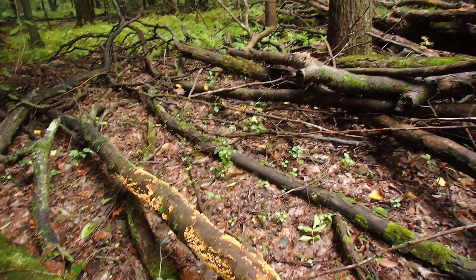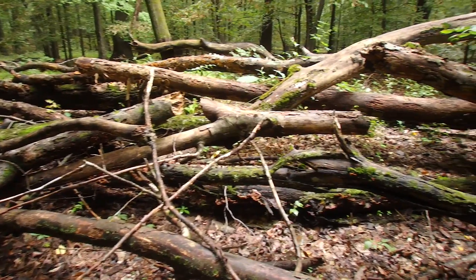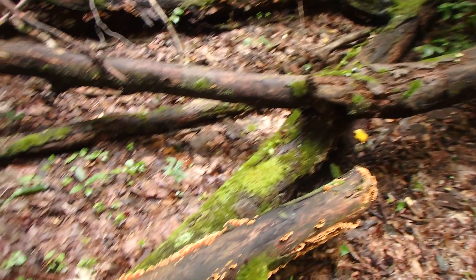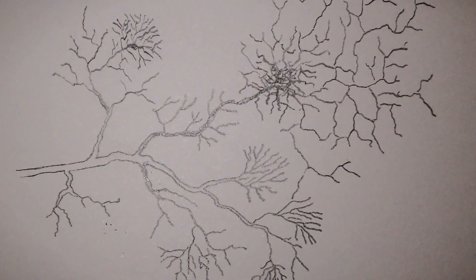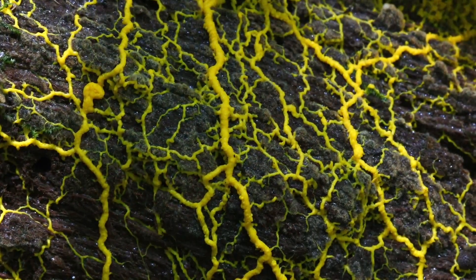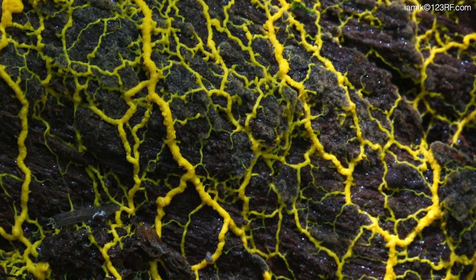Slime molds basically start out as tiny little slug-like organisms that inch their way along the landscape, feeding on things such as yeast, fungus organisms, bacteria - but they sometimes even feed on other slime molds. These slime molds will actually spread out, feeling their way around looking for different food sources. When it finds something it likes, its whole body will kind of go in that direction and form around it, looking like a whole bunch of highways or railroad tracks going over a patch of land, and when they find spots they like, little bits of food, they'll form these little junctions around it.